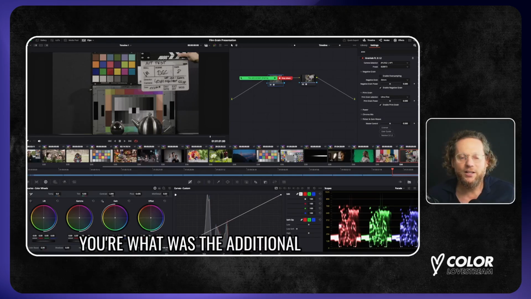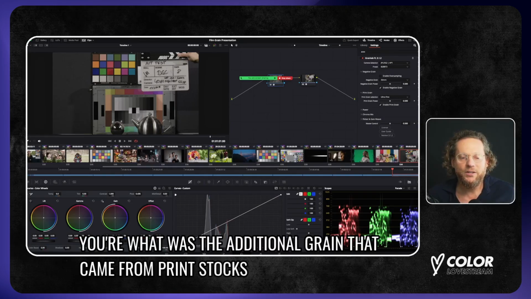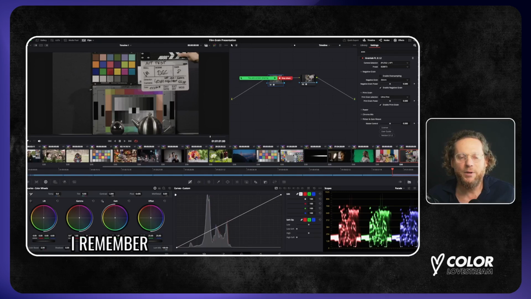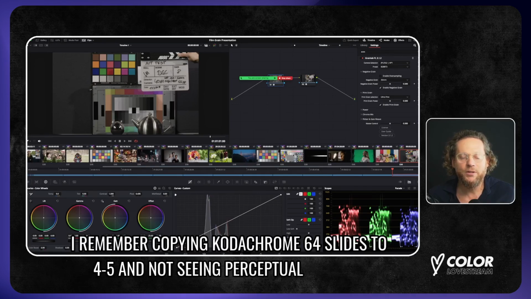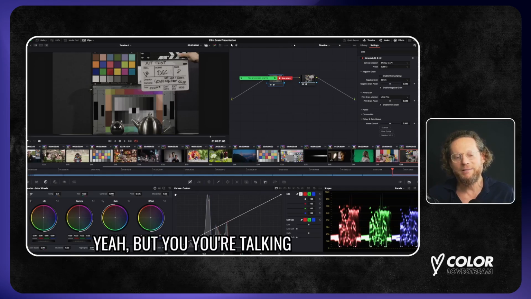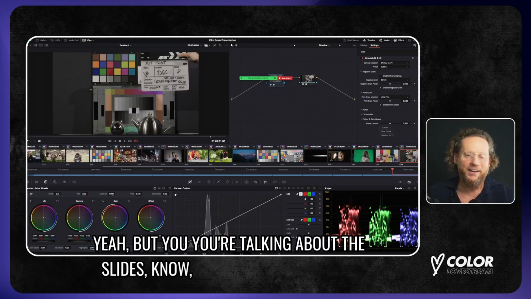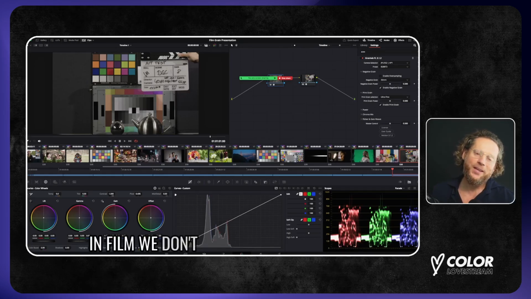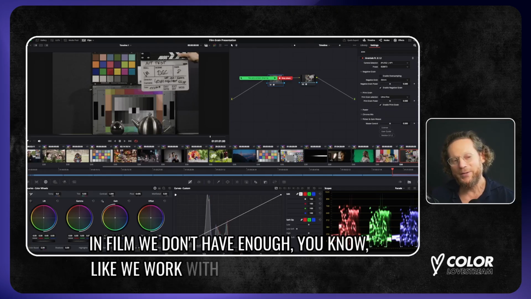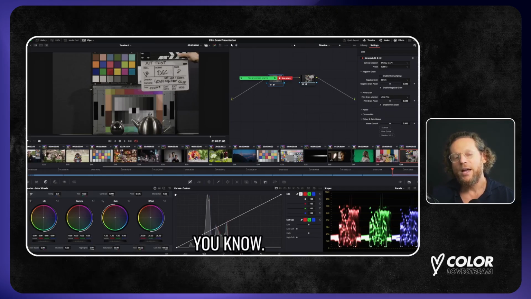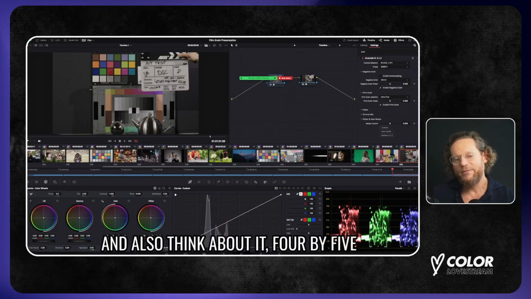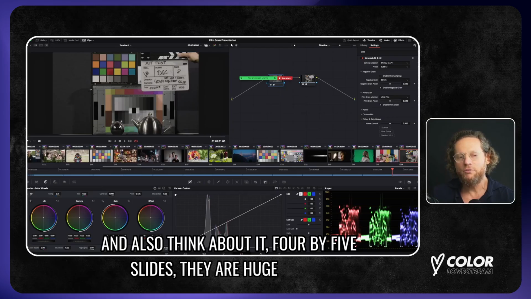What was the additional grain that came from print stocks, even perceptually significant? I remember copying Kodachrome 64 slides to 4x5 and not seeing perceptual grain. Oh, yeah, but you're talking about slides. They're a different level. In film we work with a different material. Also think about it, 4x5 slides are huge in size.